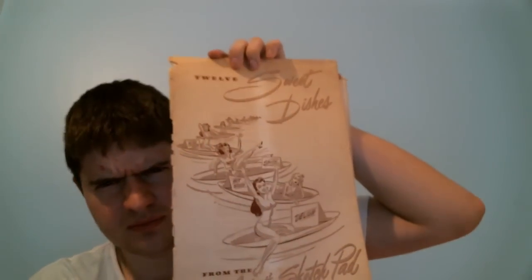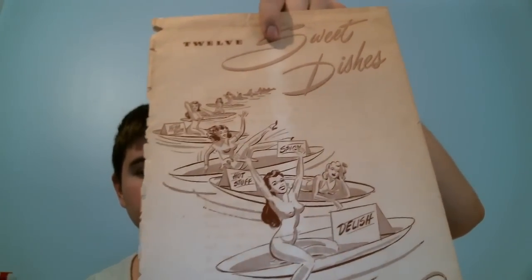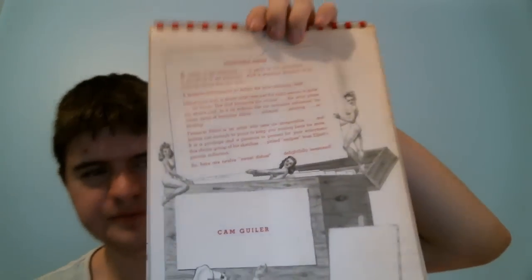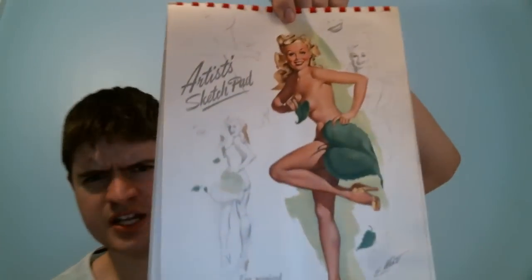So now here is the Freeman Eliot 1950 pinup calendar that I'm going to rummage through real quickly, or at least I hope to. So here is the original envelope. Of course, it's beaten to hell, and I just need to be real careful with it. So here's what the front cover looks like. Let's see how well I can do this, because I don't want to take up too much of you all's time. So here is January.